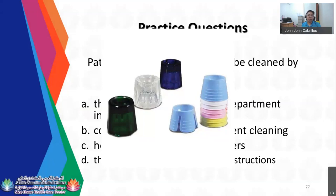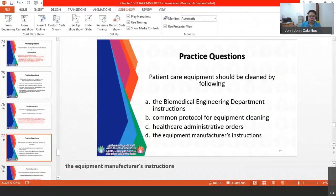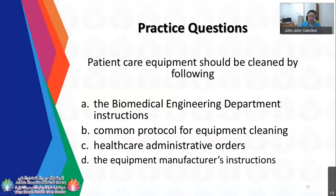So it depends, but the majority of the disposable should be disposed unless instructed by your physician. And not because they are instructing you to sterilize it, you will follow them. You need to check your instrument if it is still working the same as when new. If not, you can tell them that you cannot sterilize it because it is not working the same as when you first used it. So any question?